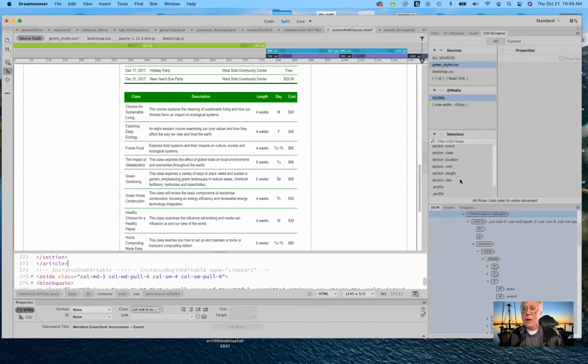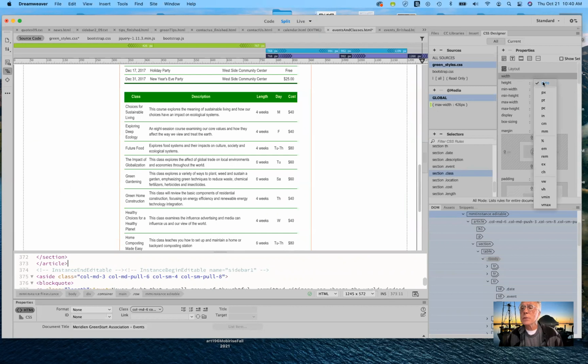So let's see if I was able to create that one for section class. There we go. We wanted the width for this to be 10 ems. Come on.